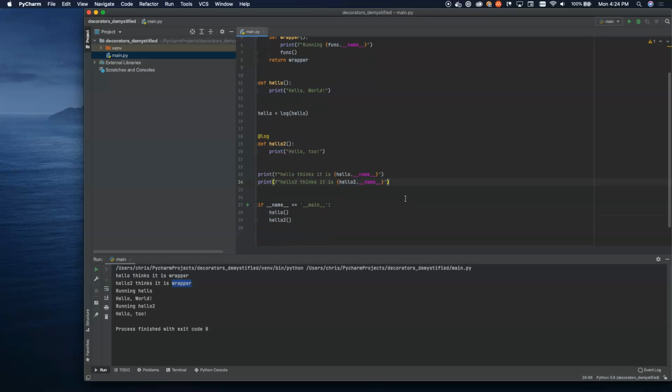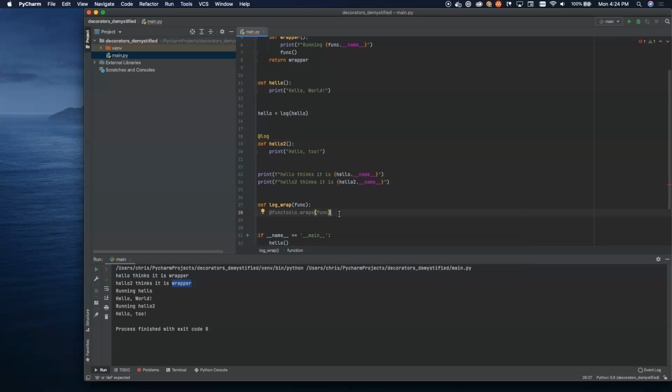So after here, let's come down after these print statements, and let's create a new wrapper. We're going to do the same thing we did above. We're going to have a log_wrap, and now we're going to pass in func. So we're giving this a new name, and now we're going to say @functools.wraps(func), and that right there is the secret sauce.